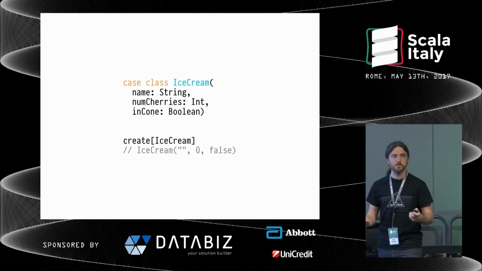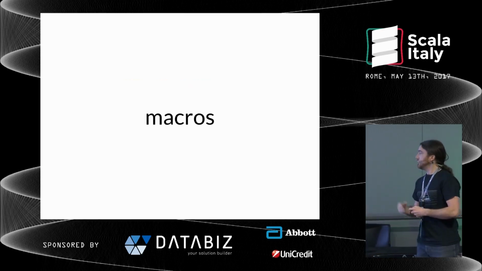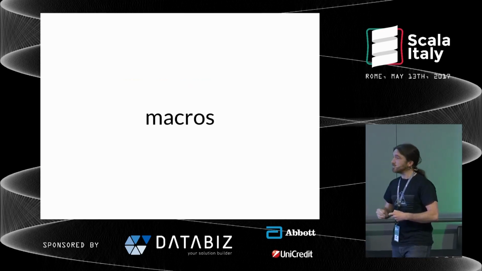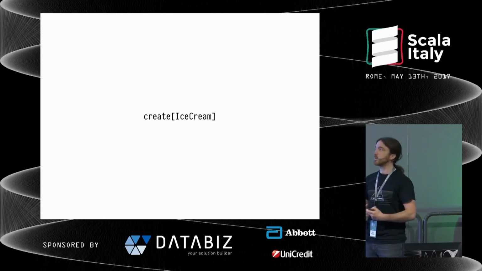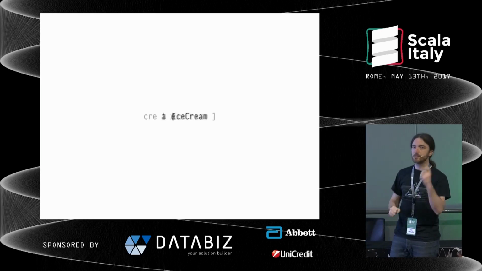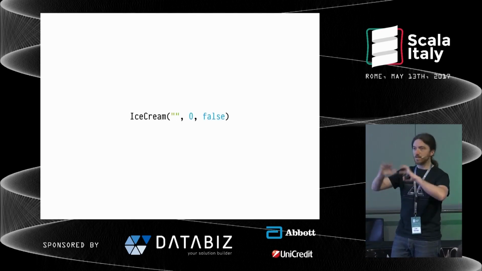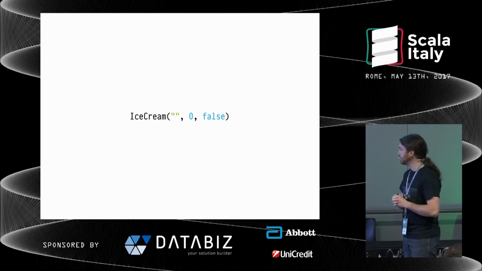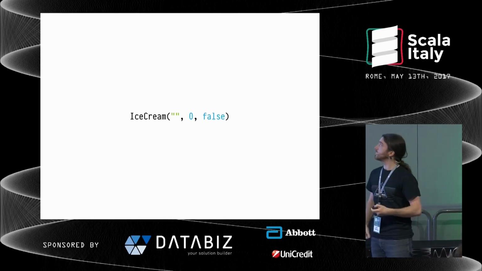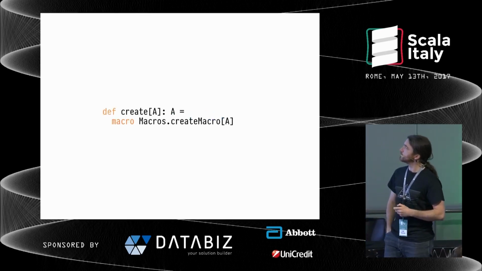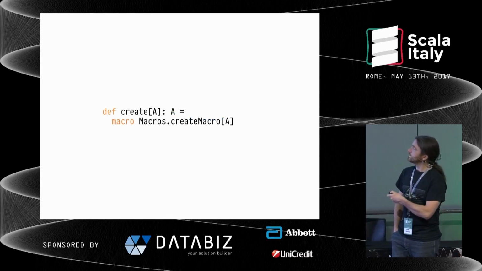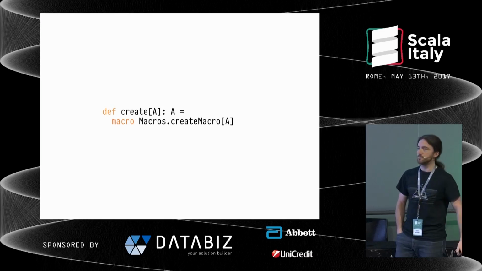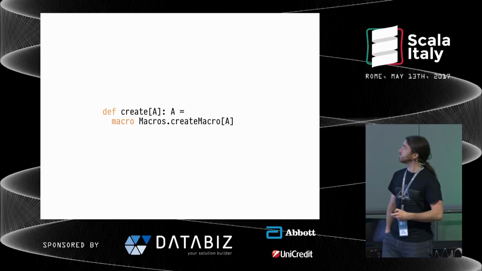Okay, so let's look at how we can do this with macros and with Shapeless. With macros, the idea is we are literally going to allow the compiler to rewrite our code so that whenever we write this, it expands it to the right constructor call, and that's the resulting code that's run. Okay, and to give you the very high-level overview, we do this by defining create as being a macro. So this is a regular method definition. I'm going to create a value of type A. I'm going to return an A, but we implement it in terms of another method, which is a macro.